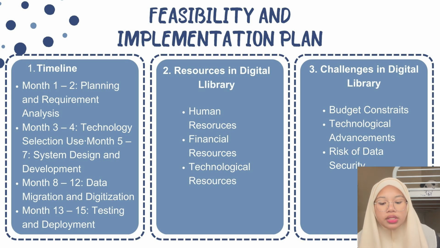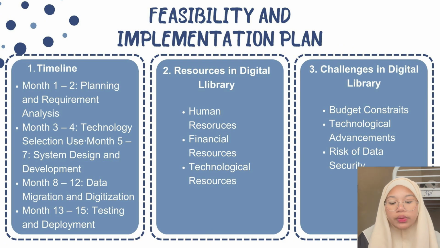our services. For the resources in the digital library, we have three resources. The first is human resources, who carry out project planning and execution. And for the financial resources, any hardware such as storage, server, and scanner. So software maintenance is crucial in our organization because we need to carry it out every month to ensure that our software is up to date. The last one is technological resources. The main resource in a digital library is technology, including hardware, software, and network infrastructure.